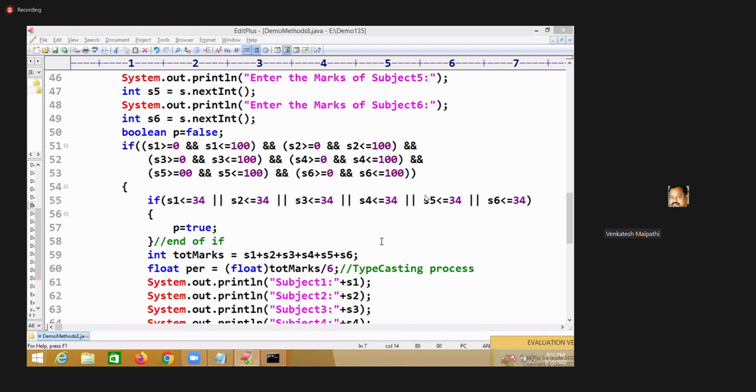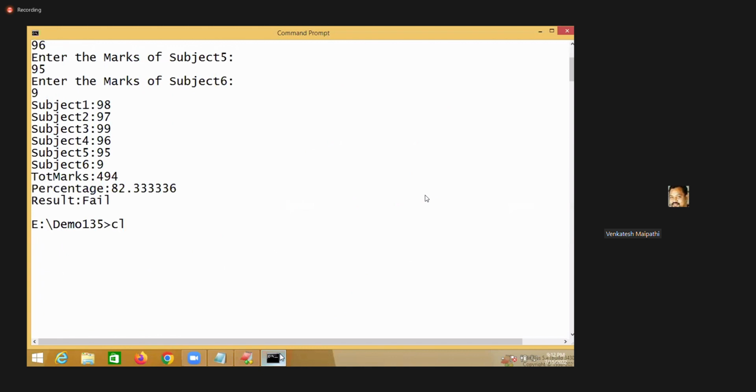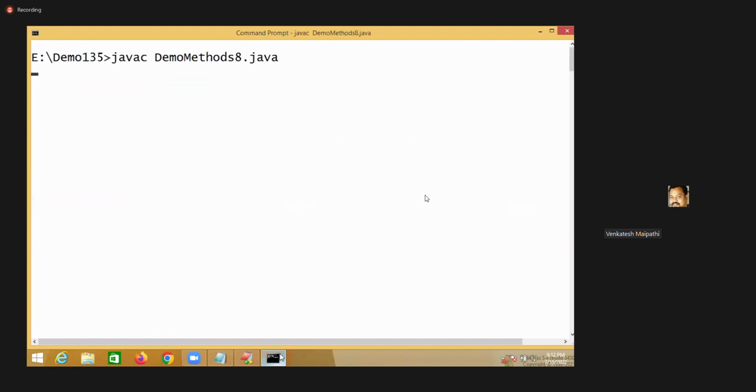If any one subject mark is less than 34, I'll modify this P value to true. Whenever the P value becomes true, it is fail. Suppose the P value is not true, it is false only. False means no subject mark is under 34. That is the theory. Now let me cross check whether the correct answer is coming.